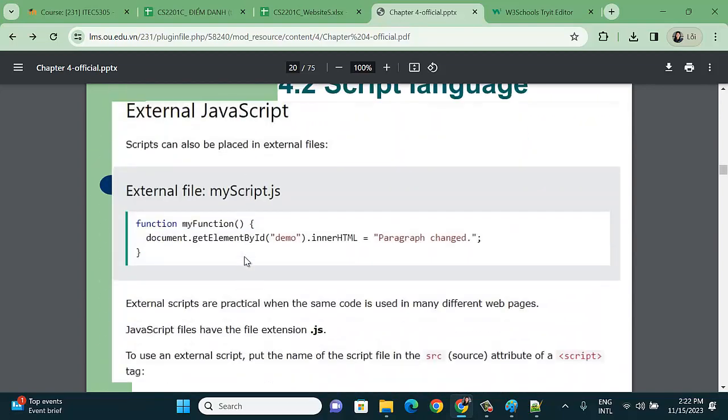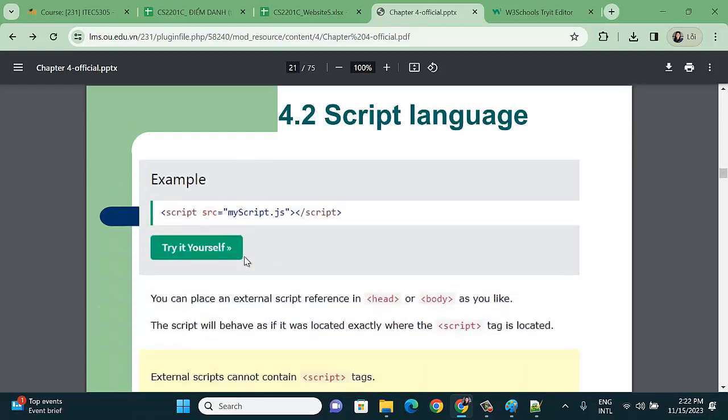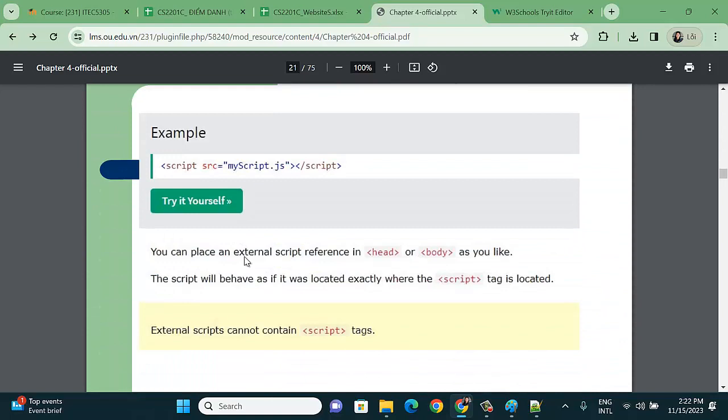Here is external JavaScript. For example, for this function, we define it and we save this file as myscript.js somewhere. And now we want to use the function myfunction. Inside the script, we just call the name of the file, myscript.js.